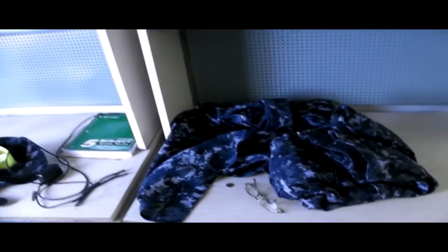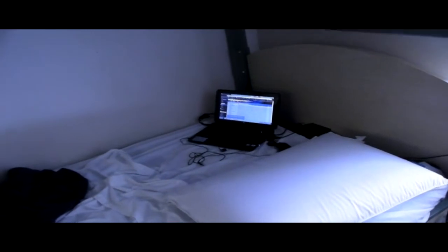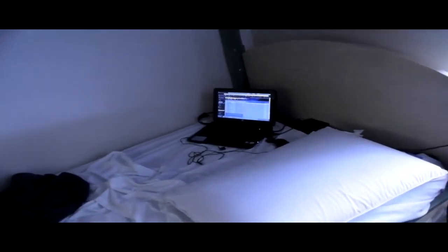And here's my side of the room. There's my desk. It's got my NWUs, which is short for Navy Working Uniform. It's basically the digital camis. There's my glasses. There's my boots. In the left-hand corner is another one of my roommates. He left his laptop and his glow belt and all his other stuff here. Here's my bed. Here's my little mini laptop that I bought right out of boot camp for three fifty. It's not very powerful. It's just a little netbook, but I bought it mostly for portability, and I didn't really want to plunk down a whole bunch of money just to get online.